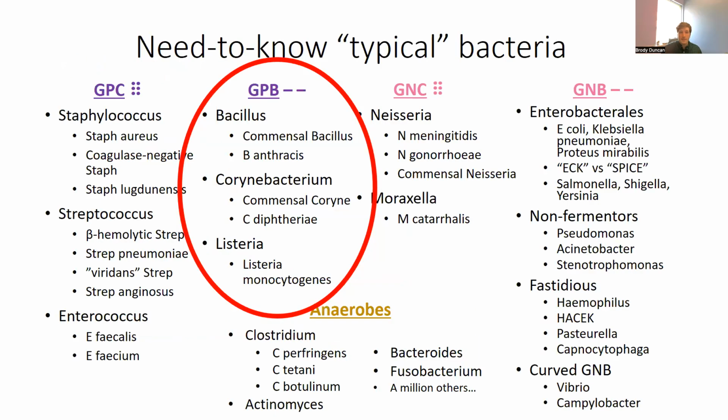So those are the gram-positive bacilli. This was a short lecture, but these organisms do show up in blood cultures and other clinical situations, so I think it's important you're aware of them. Just to summarize, we have Bacillus, which is mostly commensal species, but there is the incredibly nasty Bacillus anthracis. We have Corynebacterium, which are mostly commensal organisms that do not cause a lot of disease, but then Corynebacterium diphtheriae is historically very important. And finally, Listeria monocytogenes, which has quite a bit of virulence, even though we don't see it that much.